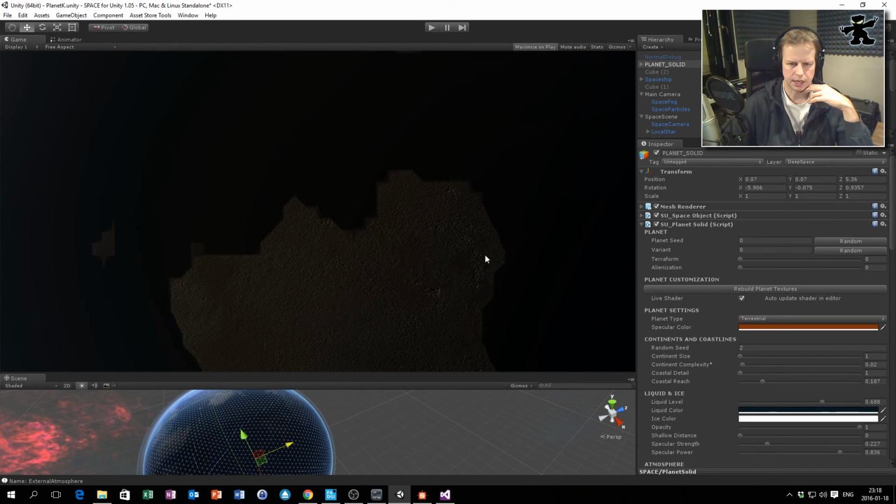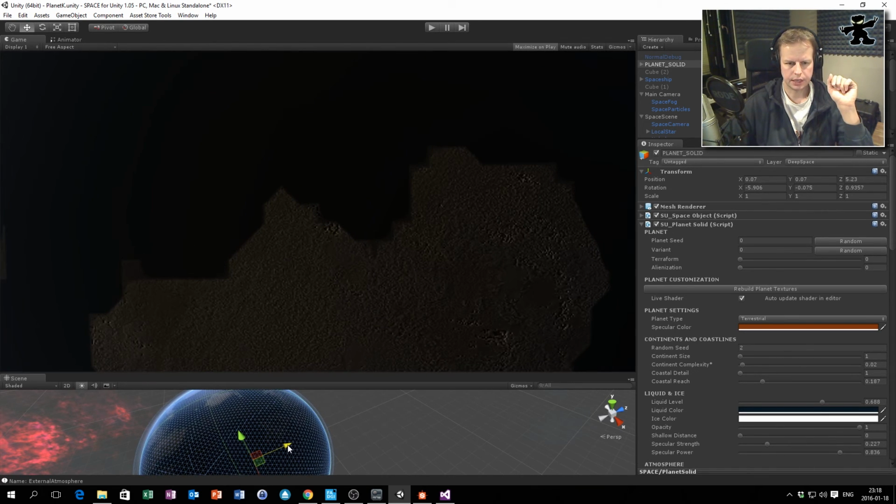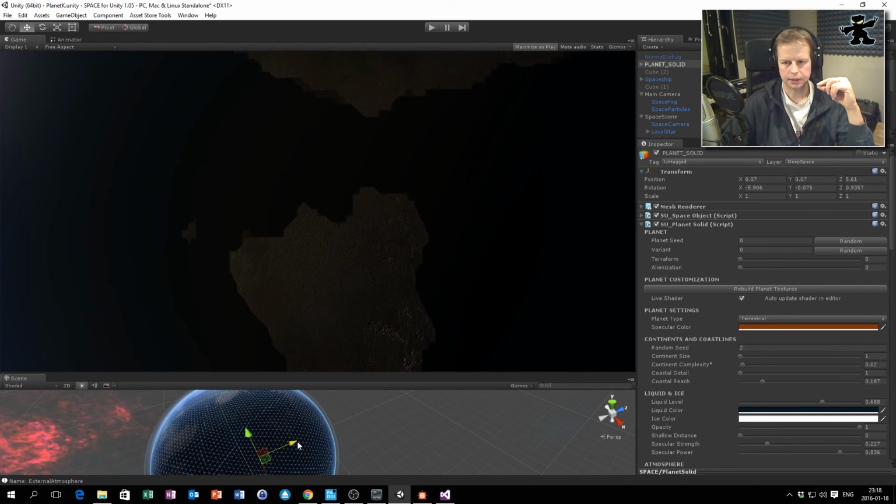The reason why the resolution is higher on the surface here, I don't know if I mentioned that, is because that's using a different texture. The shader renders a land texture based on the height map, so that's why that one's higher. But again, the coastline, we needed to do something about that.